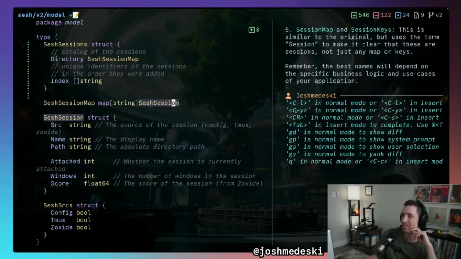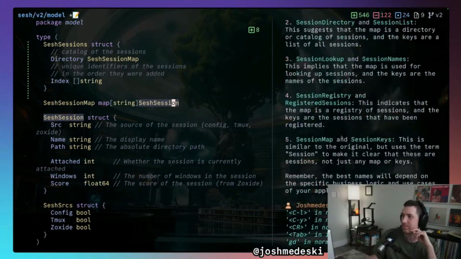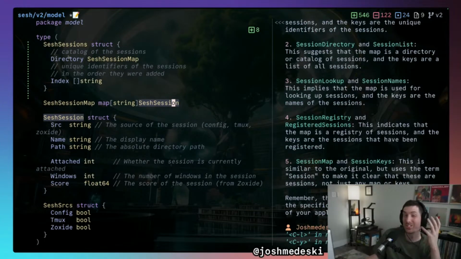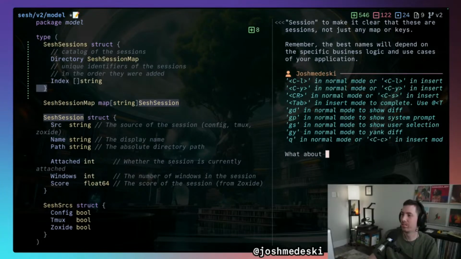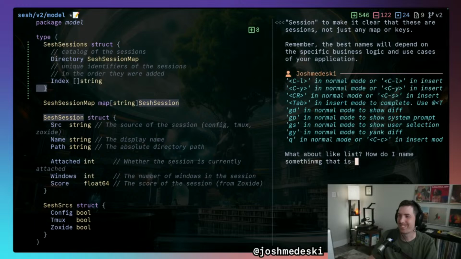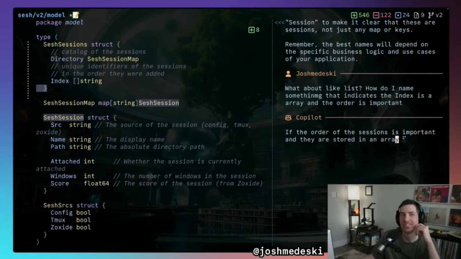There's a lot going on though with all of this. So index and directory. My only other thought is, what about list? Like a list. How do I name something that indicates the array, and the order is important, right? I mean, that's one of the pieces to this.